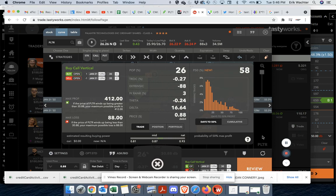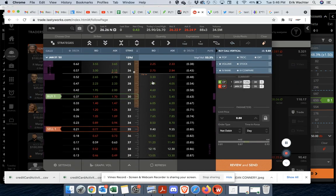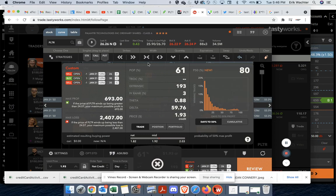Now let us go to the option chain and see what happens when we introduce the put that we're going to sell. Things get funky when you have 3 legs like this, so it can't do a good job of all the other stuff. But here we go. Our theta decay, which was negative before, is now positive. We're going to make almost a penny a day. Our delta, our directional exposure, is pretty high, but if we ever get put stock, that's okay with us. So in a way, we can't lose with this. That's how I look at this.